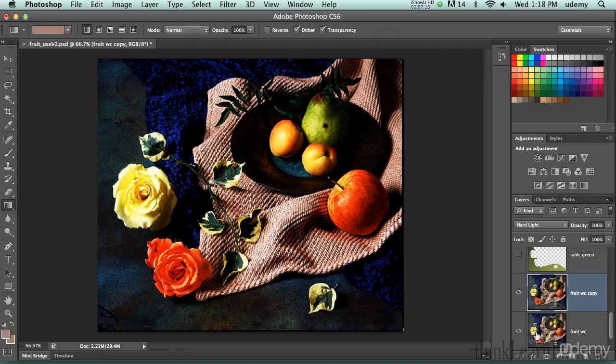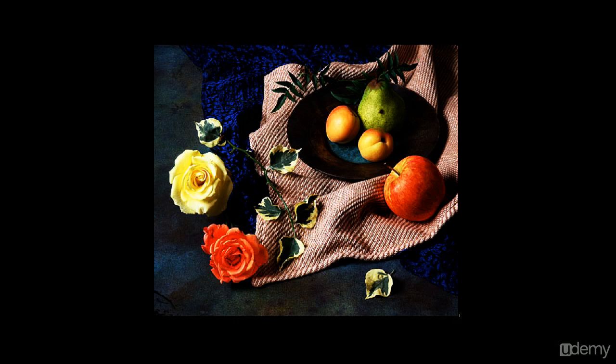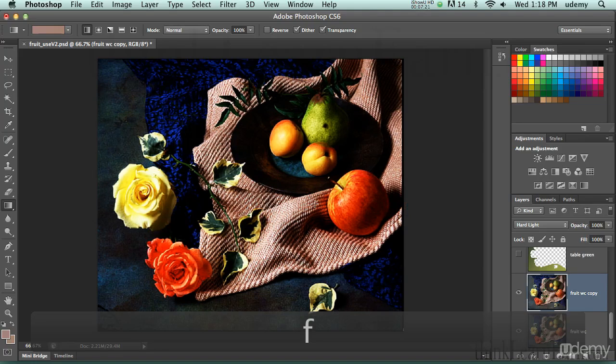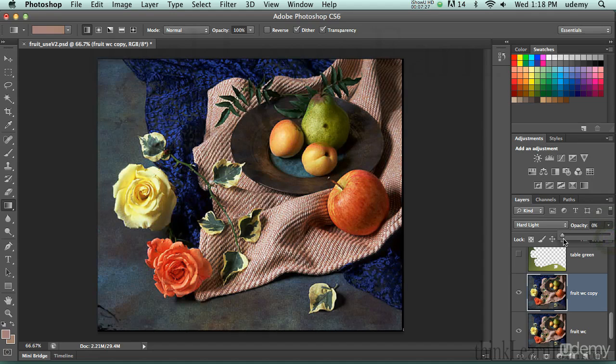Now, if I hit the F key, I'm going to hide the palettes and hide my secondary palettes. Right? But this is just too much for me. I'm going to hit the F key again. Now I can play games with my opacity. So now I can take the opacity, and this is with no settings, and now I can just boost up my opacity level until I get about what I'm looking for. Maybe something right about there.